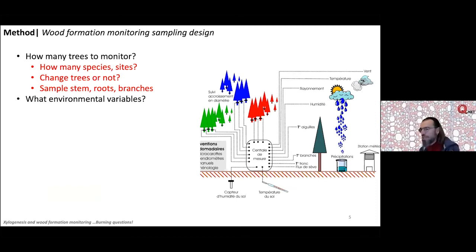And I would say that in wood formation monitoring, the problem is even stronger than in quantitative wood anatomy in general, because rather than one cut for one tree, we will make 30 or 40 sections per tree and per year. So it's even more problematic. So usually the number of trees is quite low, could go to 3 to 5 trees. And as Georg mentioned at the beginning of the presentation, this number is, of course, a bit too low, but it depends on our resources.